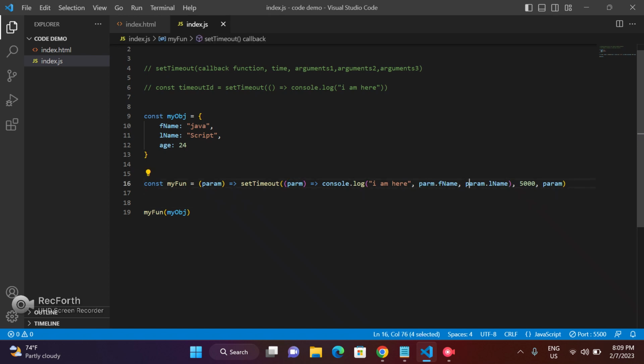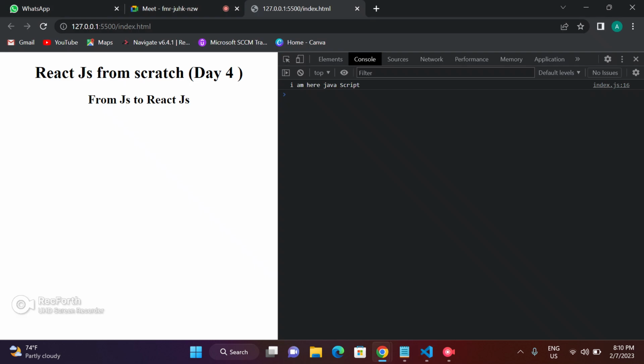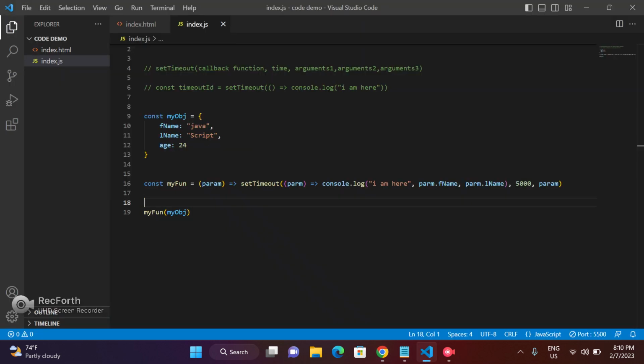Error comes because you haven't written param. Okay, now this is fine. What should be the output? I am here. JavaScript. Same output. Why? Because we send this dynamically.